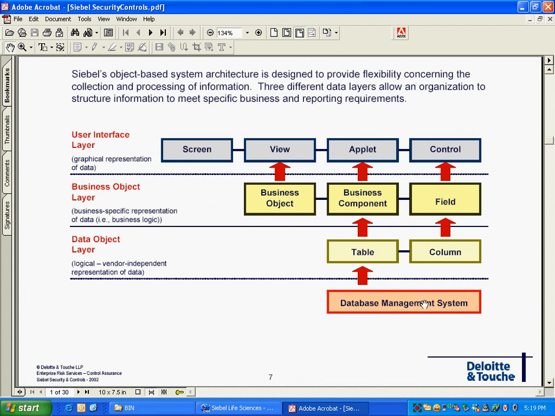We can also say the same thing in the form of request and response. When you go to an applet, you are basically making a request for the data for that applet. The request goes to table and column, gets the response from the database management system, gets all the data and brings it back here.